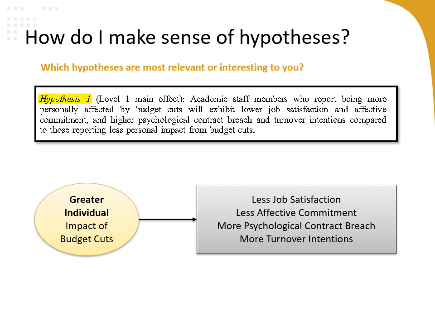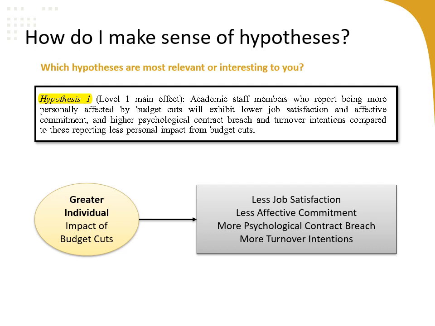So this article had 3 hypotheses. The first and the second are more of a replication, and then the third one, in my opinion, and in the opinion of many people who have cited this article, that third hypothesis is more interesting and more novel. So let's first start off with hypothesis 1. So looking at the main effect of just looking at individual impact of budget cuts on these outcomes.